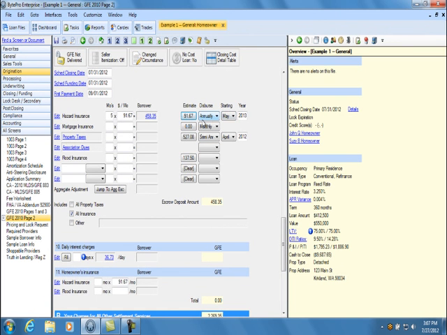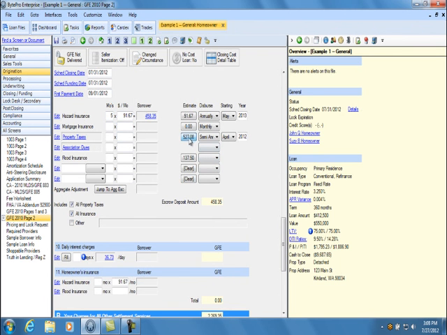You can set your disbursement schedule, whether you want it to be annually, monthly, quarterly, or other. You can go ahead and put that in here. Your start date and year. And then based on that information and my first payment date, it's going to go ahead and calculate the number of months that I'm going to need.